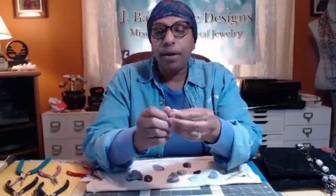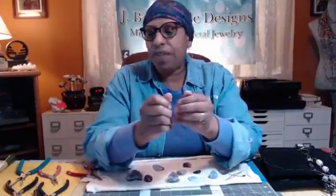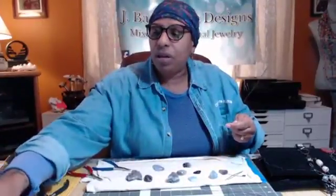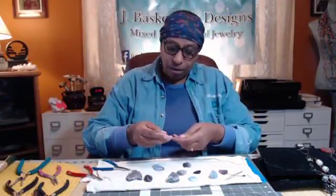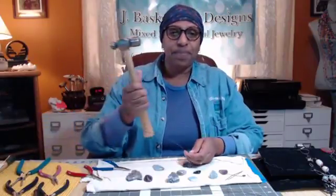I cleaned my wire with a paper towel just to get the yuckies off, and then I also scraped it down with steel wool I have here that I use to clean the wire with. And I'm going to start with, I have my spiral started, and I already hammered.